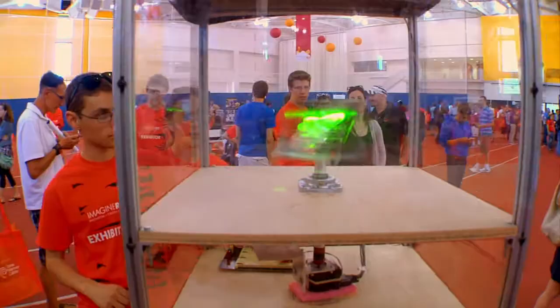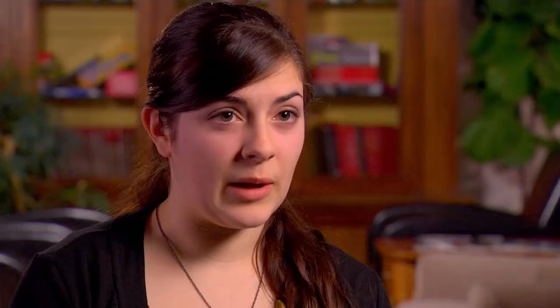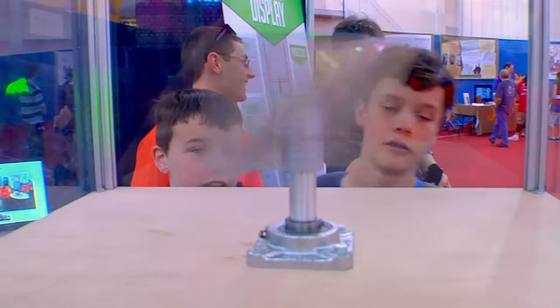Feeling that accomplishment at the end — that as a group we made it through all our struggles and got to that final result and were able to show it to our friends and family and the community at RIT and they were proud of us — that was a great feeling. Because these were independent parents and students and faculty who had no idea when they walked up to our booth who exactly we were, and when they found out that we were freshmen it was probably one of the greatest feelings up until this point in my life. I had never expected by the end of my freshman year that I'd be involved in a project that built something totally new.